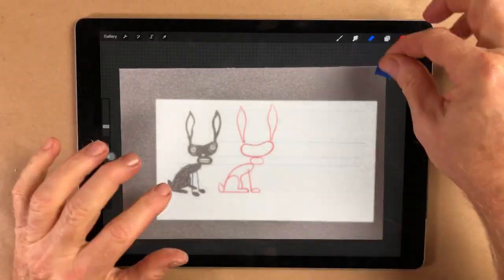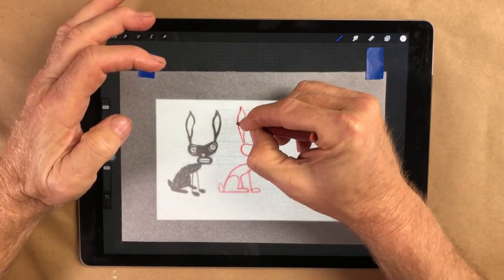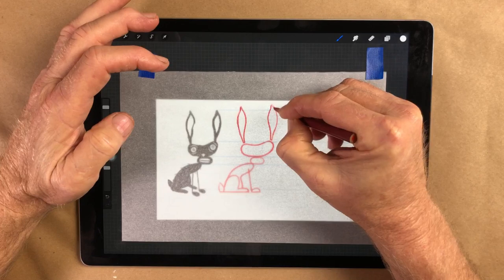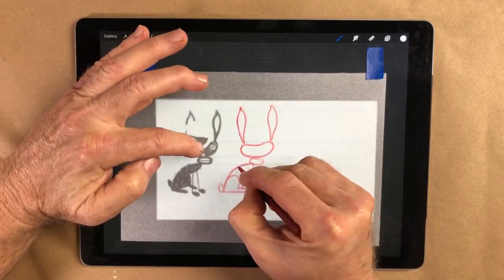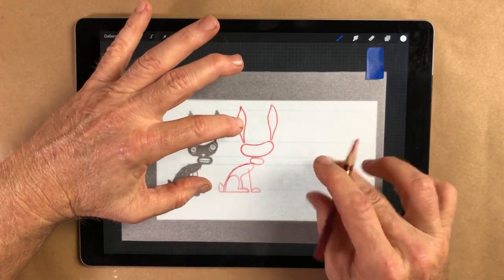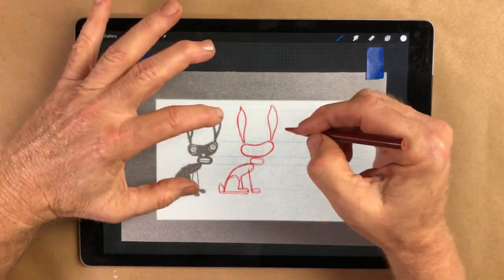Let's start with the tracing of our rabbit, and that's going to give us the sizes of the pieces that we need. We'll have something to measure against — it's a simple matter of tracing them out. These shapes just become our guidelines, kind of what we use to measure our sculpted pieces against.